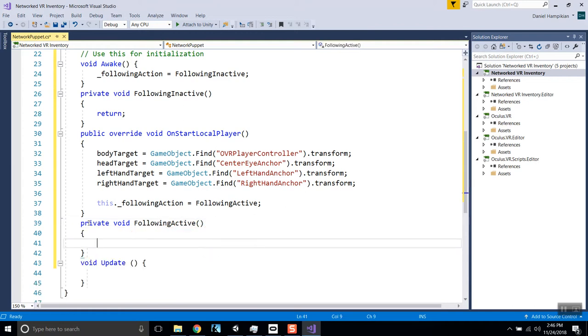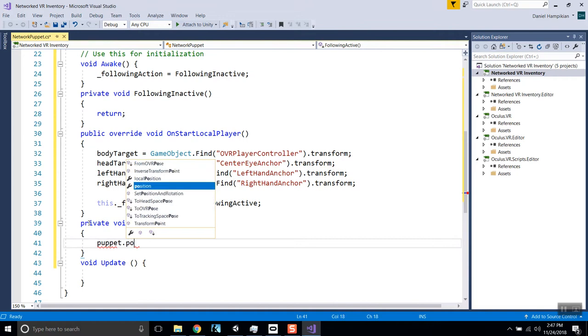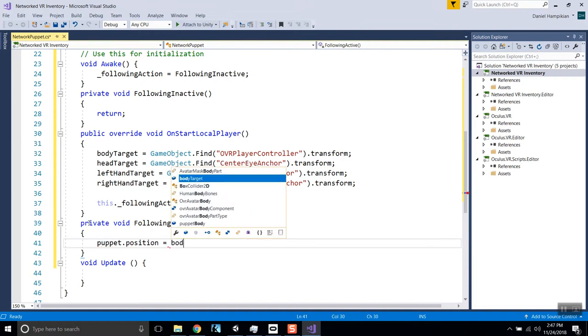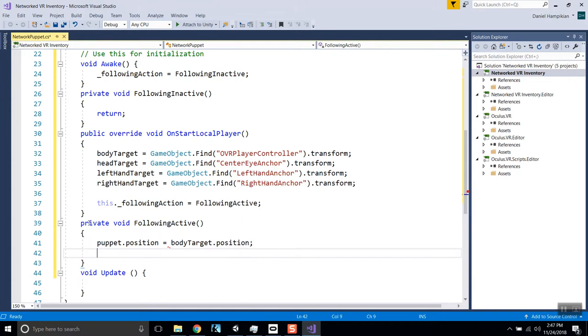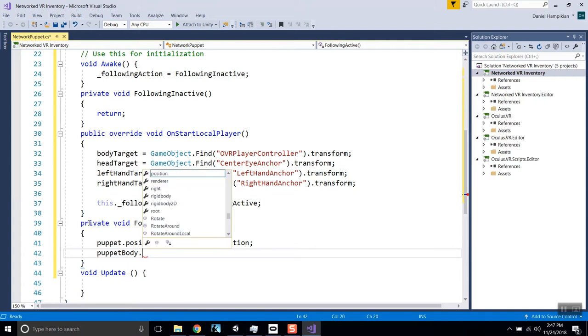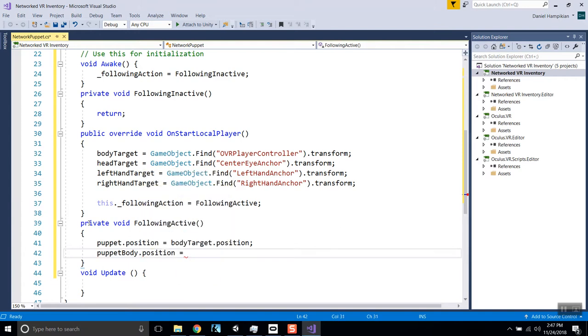here we want to set our puppet position, so the overall position equal to our body target position. We'll set our body position equal to our body target position.